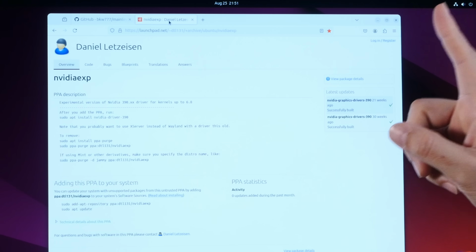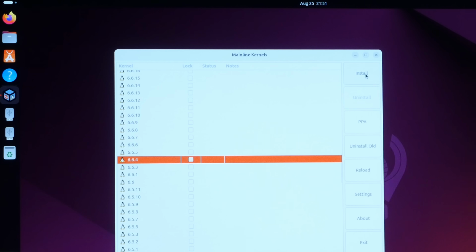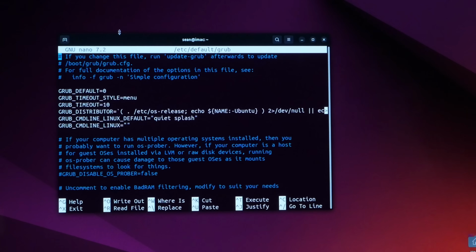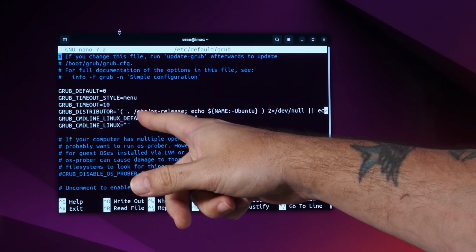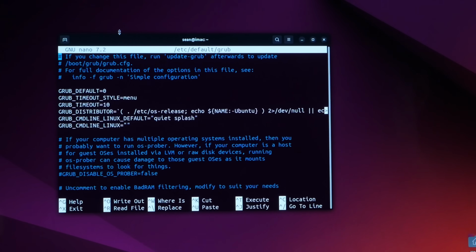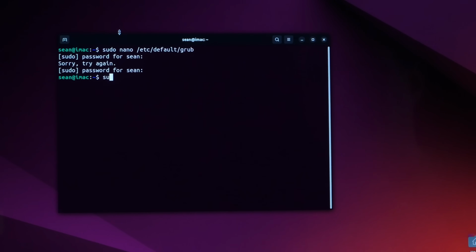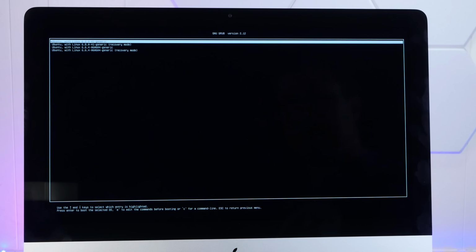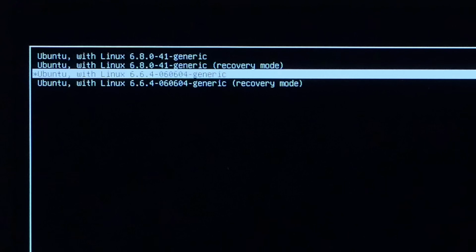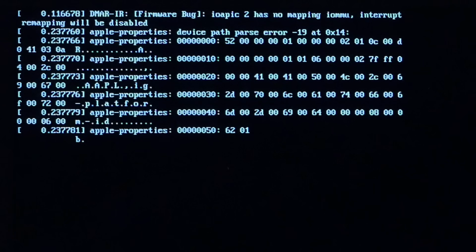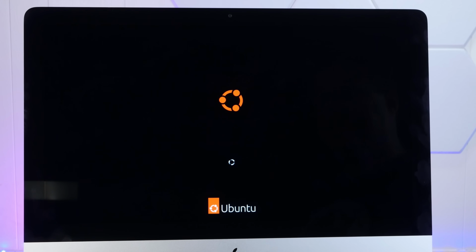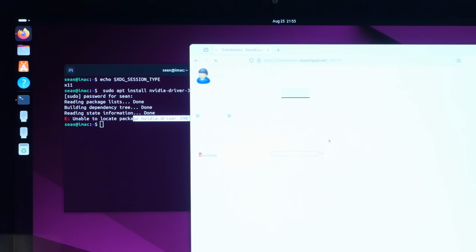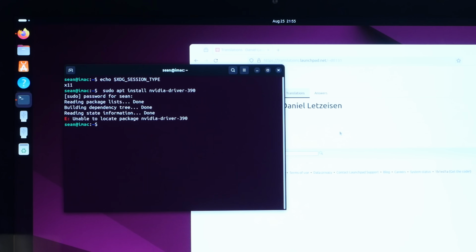So I think what we could do, I'm going to give 6.6.4 a shot. And then I've edited the grub config, so we have a timeout of 10, and it will show us the menu. So now we can reboot and select a different kernel. So now in the grub menu, we can choose advanced options and choose our newly installed old kernel and see if it boots. All right. Okay, well, apparently that PPA doesn't work for Ubuntu 24 for some reason. The driver is not available.